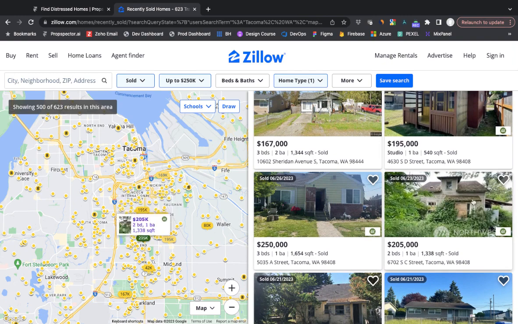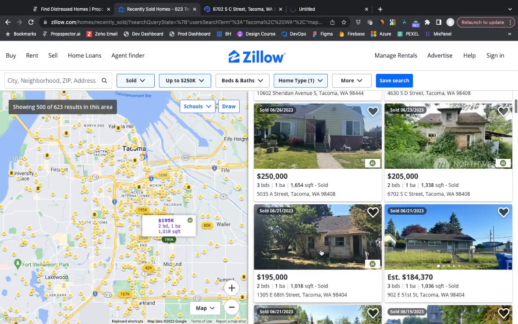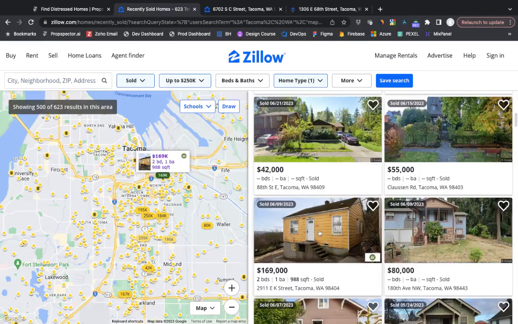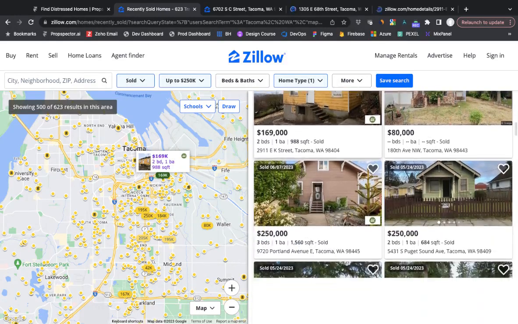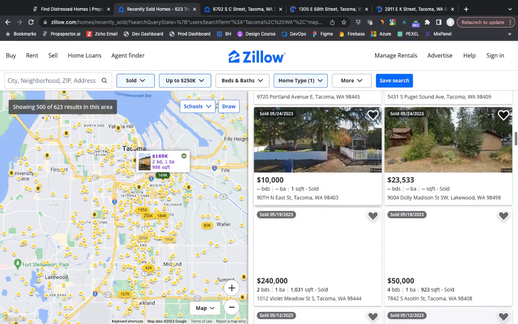So I'm going to select this home right here because it shows significant signs of distress. I open a tab on that one. This home also does. Let's keep looking here. This home also shows signs of distress. Let's see what else we can find.